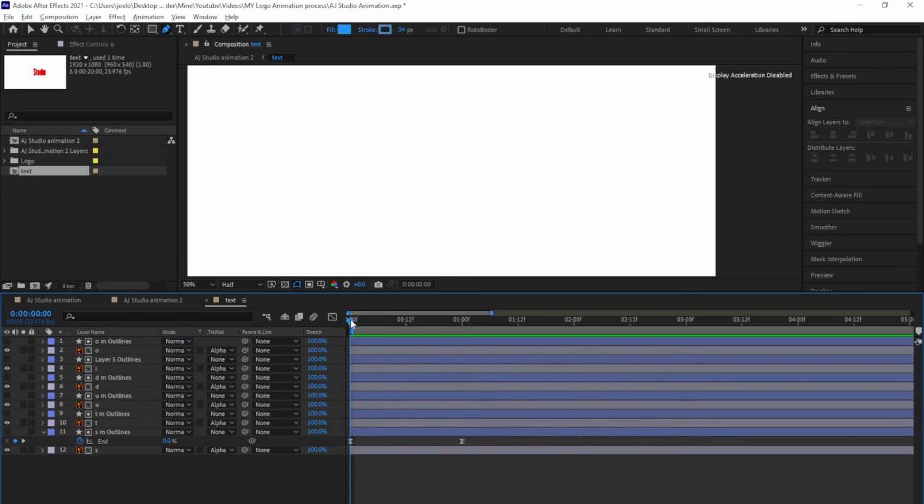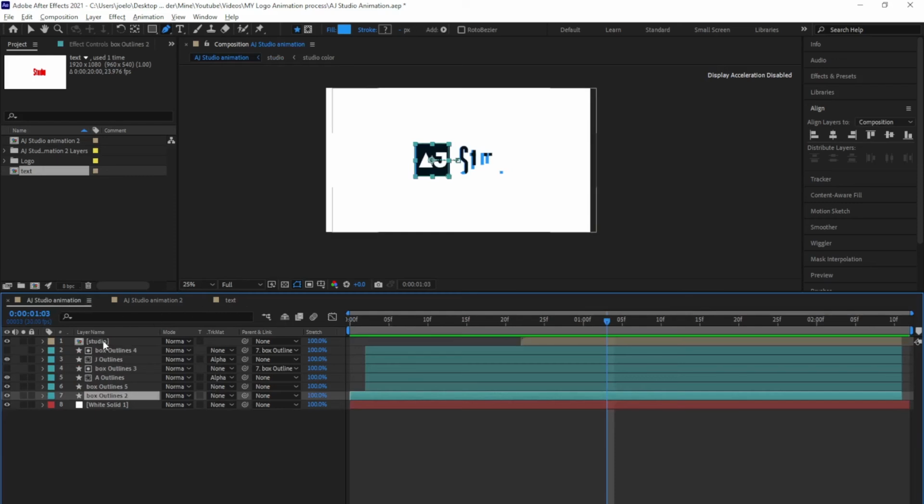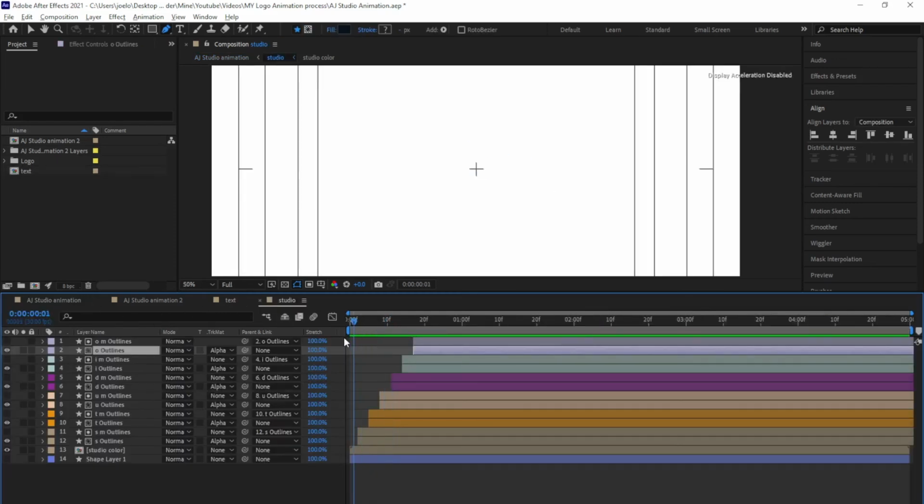But again you can see that all of them animate at the same time, but that's not really what I want, because I want them to animate individually, that's one after the other. And again I have to set in the position property, because you see for this main logo right here, let me just open the studio text layer right here, you see it comes in one after the other and it slides in using the position property.